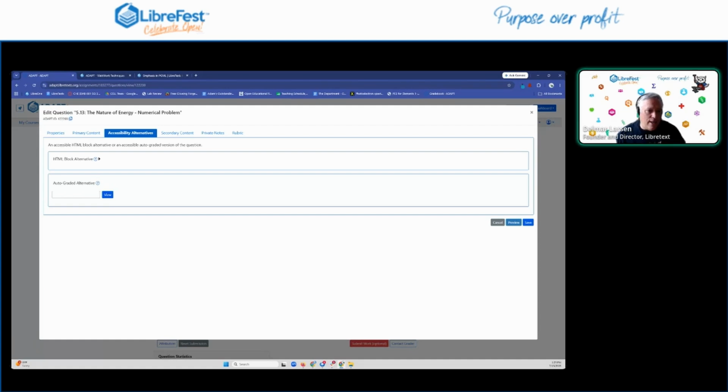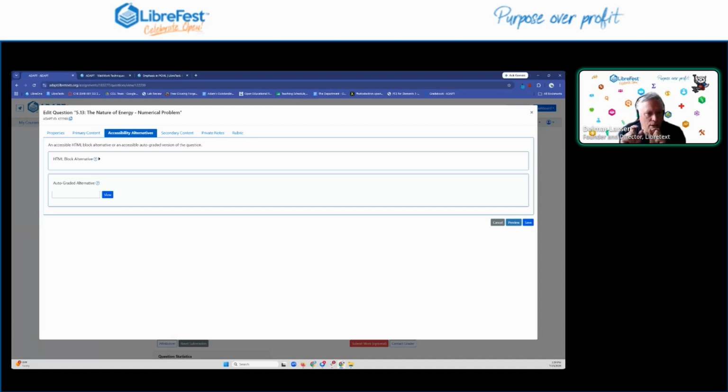Right. And that's especially important now that the Department of Justice is putting some teeth behind accessibility requirements in order to provide potential for fees for individual campuses. That's not entirely correct. It is mostly correct in the sense that it has to be accessible. The resources have to be accessible, but it's possible to have something not accessible if you have an alternative that is accessible. Now, I use the word alternative. This is not what's called an accommodation.